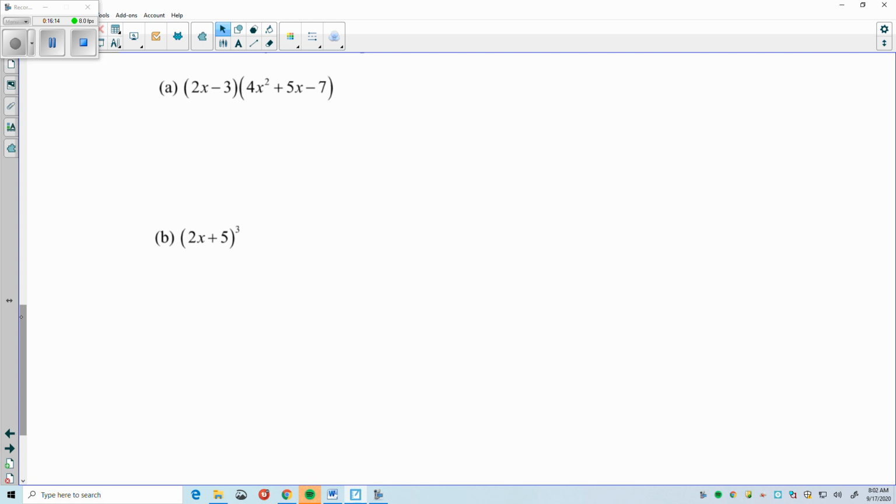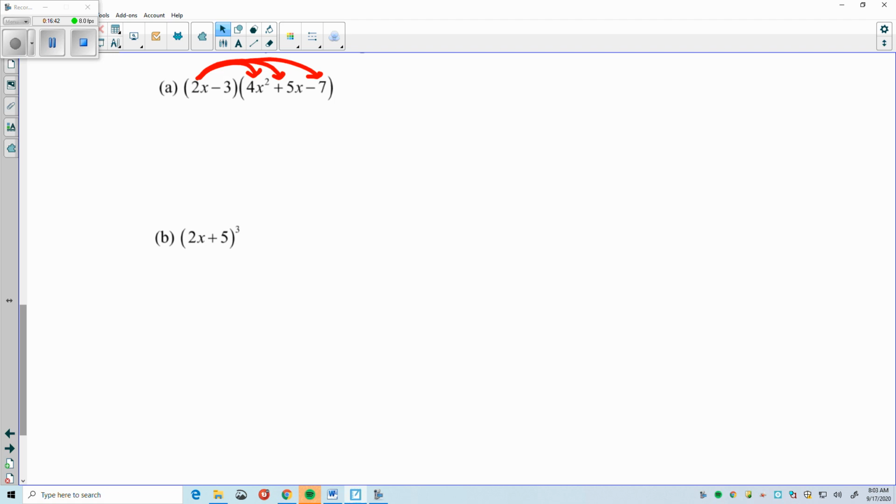Okay, so if you're doing this, you could do the area method, that box method that we did. Now you would just have a box that has 2 by 3. That's an option. You can still do that distribution method. That's kind of the one that I'm used to, so I'll show you this. If you need help with that area method, let me know. Okay, so I'm going to start here, and I'm going to just take my first term and multiply it to each of the terms in that second factor.